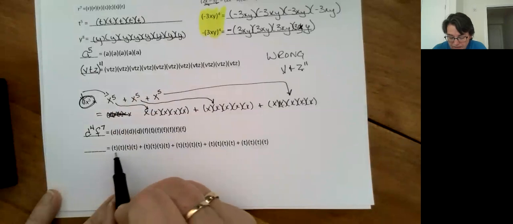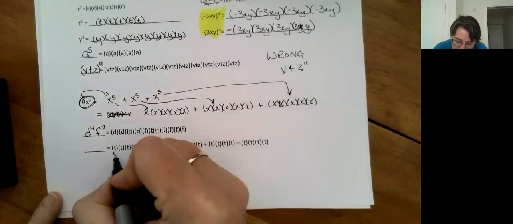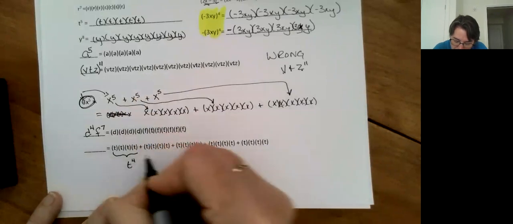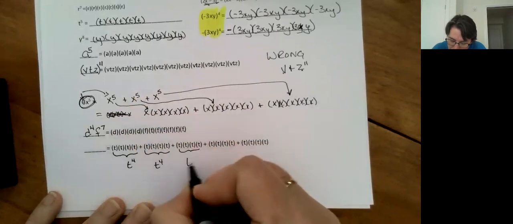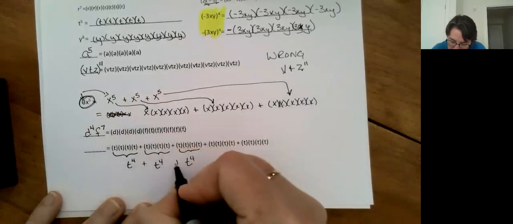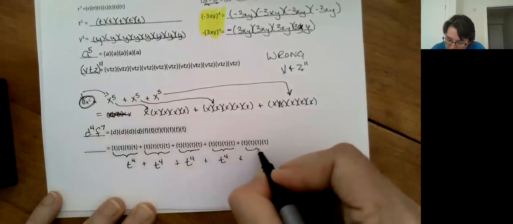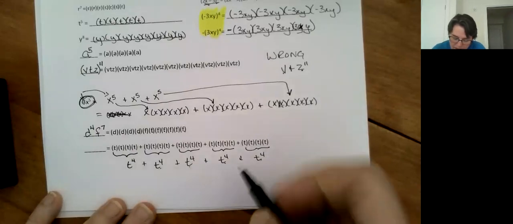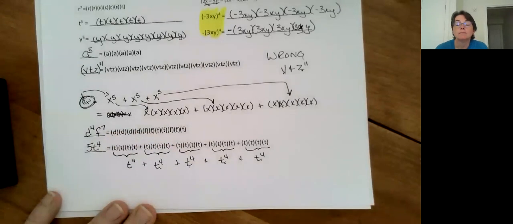Now look at this one. We have some multiplication and we have some addition. So maybe let's look at it this way. 1, 2, 3, 4. So that can be written as t to the 4th. These are all t to the 4th. Whoops, lost my plus sign. So that gives me 1, 2, 3, 4, 5. And there we go.